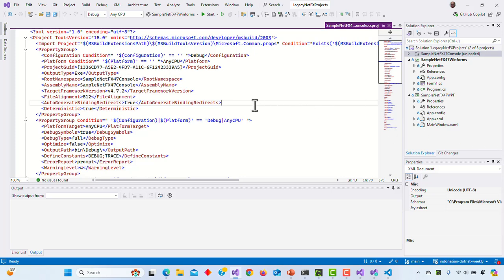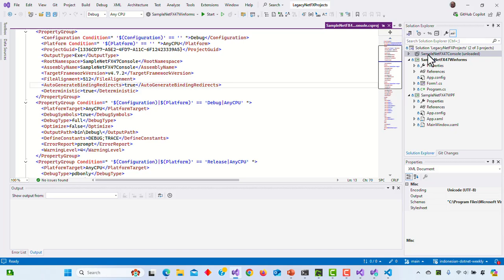This is a legacy .NET project by default. The tools version is 15. It means that it is using MSBuild version 15. But actually, you can be sure that it is compatible. It has forward compatibility, like it can be opened inside 2022 and maybe a later version of Visual Studio, of course.